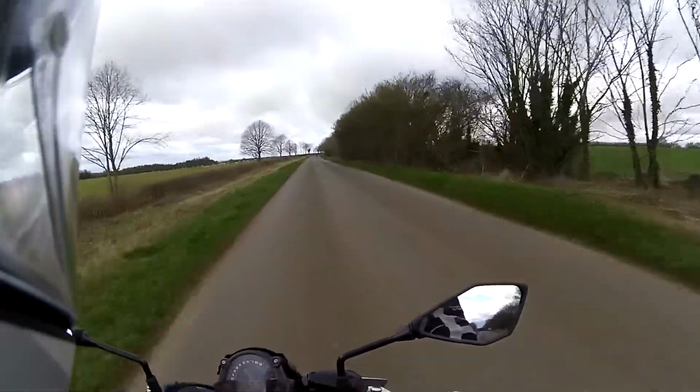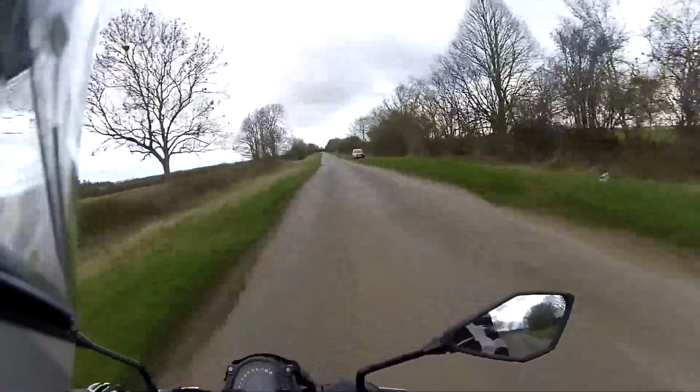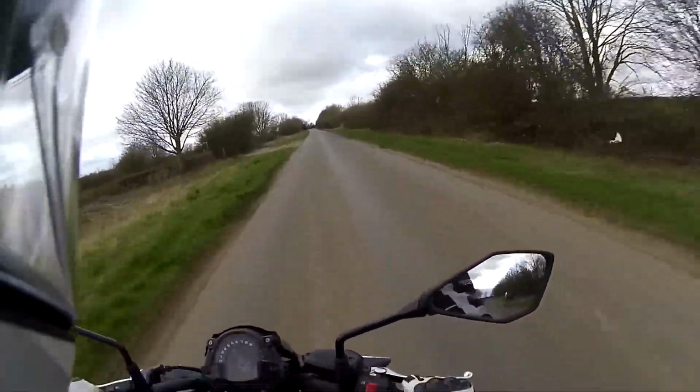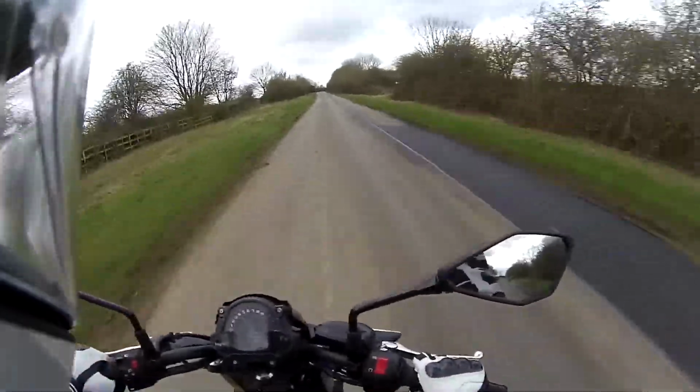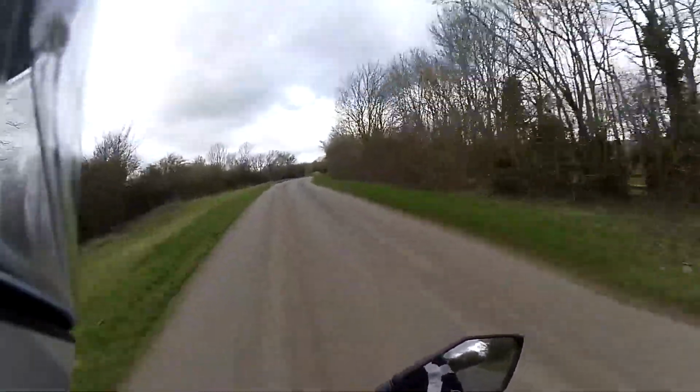And there's also, on this road, if you're right in the middle of it, quite a few bumps and different things. It's a good way to test the suspension of a bike. I mean, that 125 scooter I had, that was absolutely crippling along here. But it remains really, really flickable in the corners.